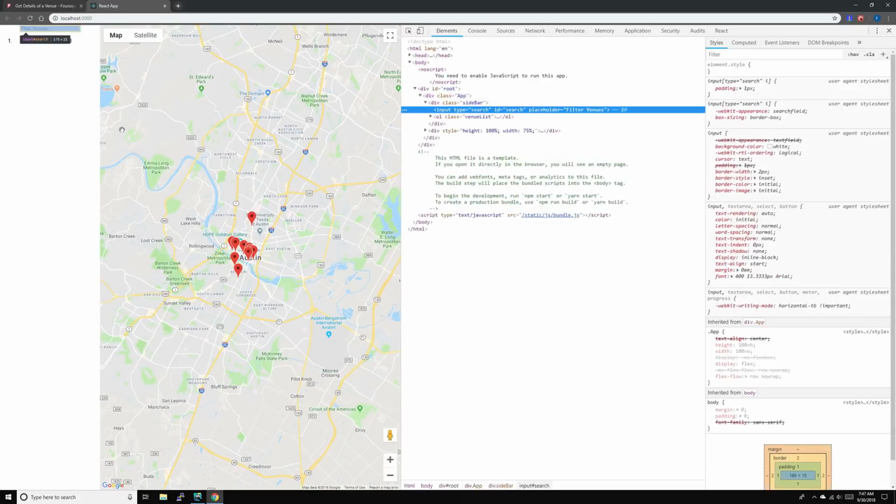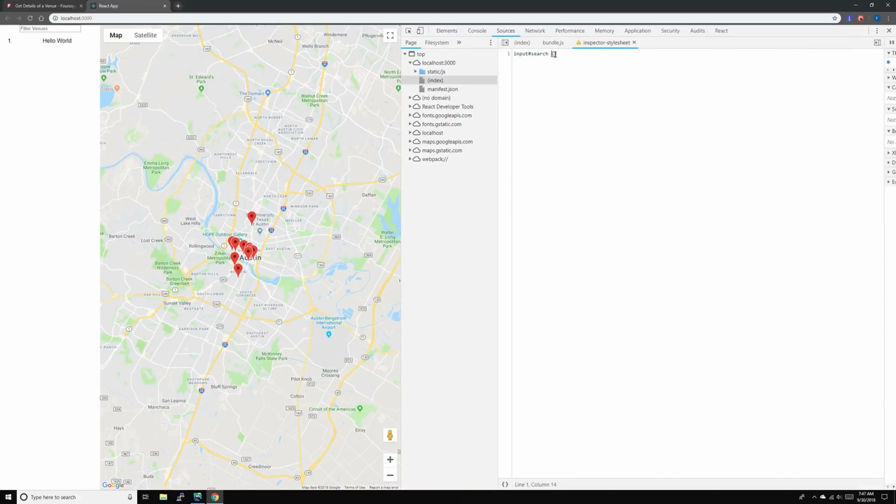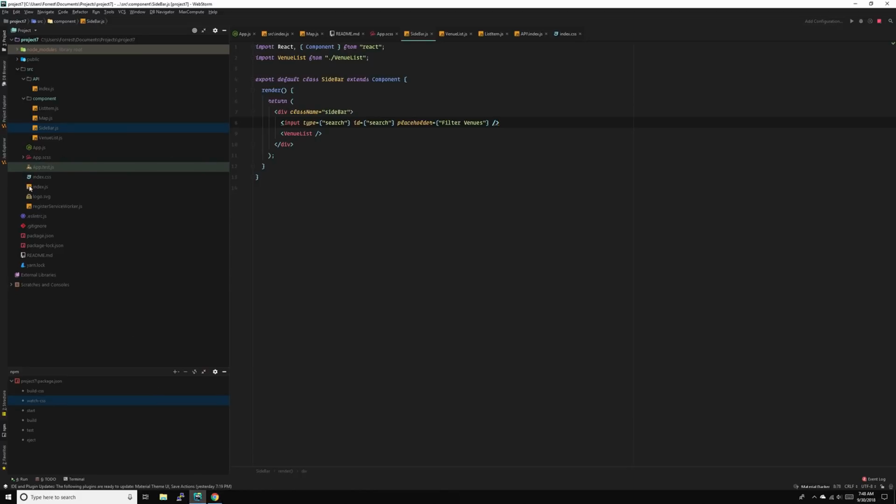All right, let's go ahead and style that. We could do width 100%. Height 2 REMs. Font size 1.2 REM. Let's just do 1. And that'll be fine for now. So we need to put that in our style sheet.